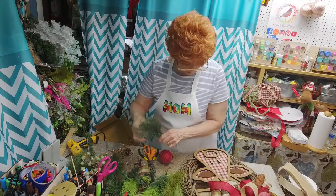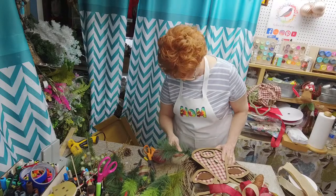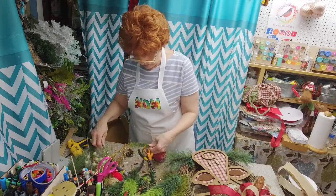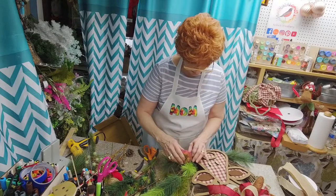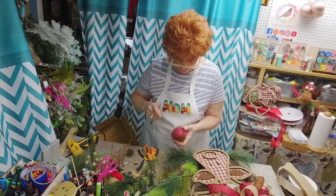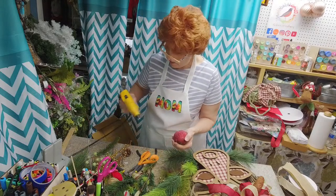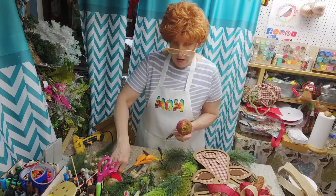So I kind of want to get dark and then go lighter. Maybe the thing to do is get a hole going in down here and put a pick in there from the leftover stem. Like that. And kind of have that in there too. I like it.